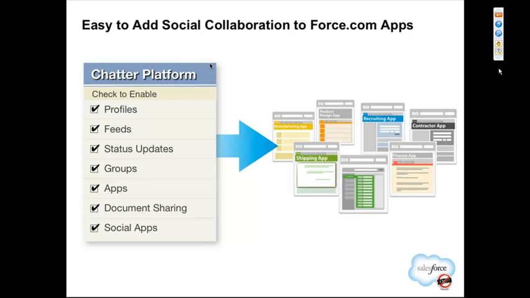It gives things like status updates. You can attach things like groups, and you can attach it to any kind of app. You can even do things like document sharing. So we're seeing people share things like the latest pricing doc out on Chatter, and people can subscribe to that, and then that automatically links them out to content. And they can do things like building fully social applications. And we really do believe that this is a fundamental transformation in the way that business applications are being not only built, but being delivered and consumed by the end user across businesses today.